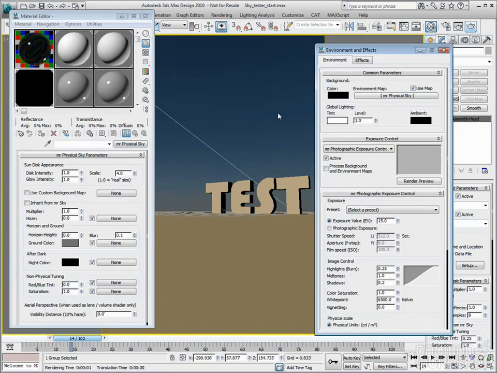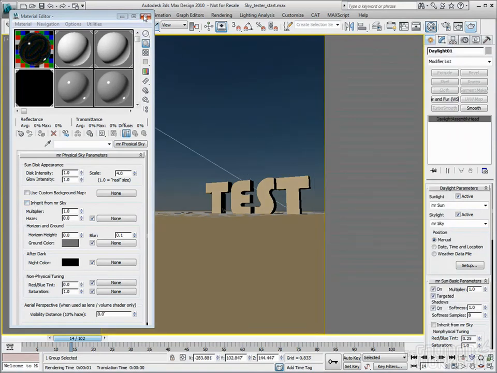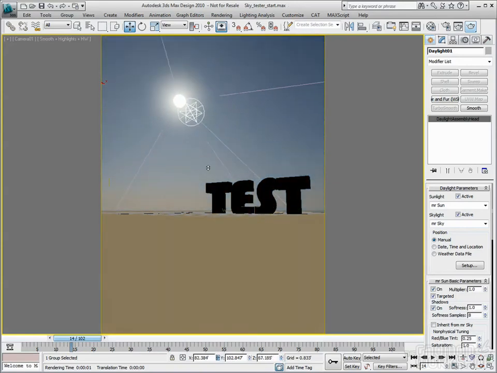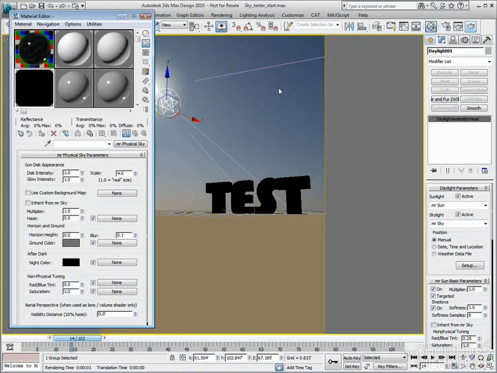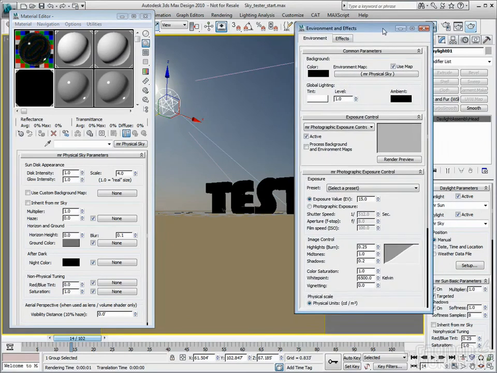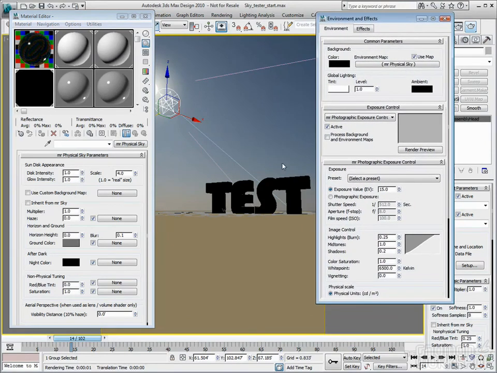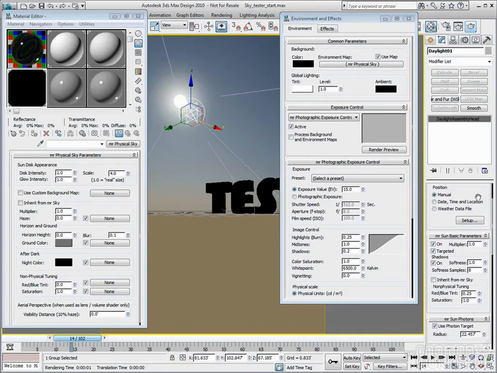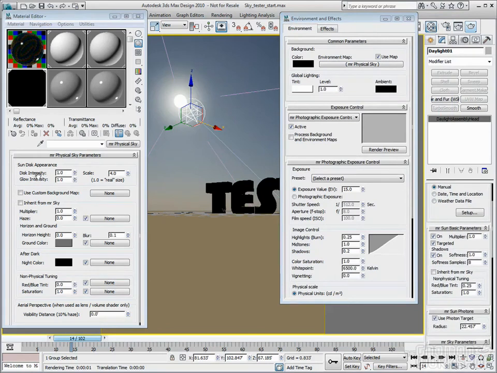I've made this sky HDR out of view. So I'll just load that in. It's an HDR image, but it doesn't have to be an HDR. It could be a JPEG or bitmap, whatever. I'm going to load it in since it is an HDR. I'm going to use 32-bit pixel format and the default exposure setting. And I need to change the mapping, of course, to spherical, since this is a spherical map. It is a linear HDR, so I'm just going to change the gamma to 1.0.